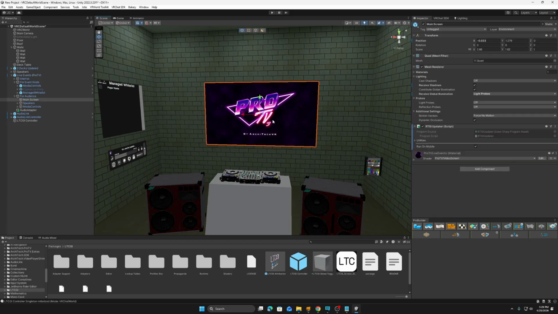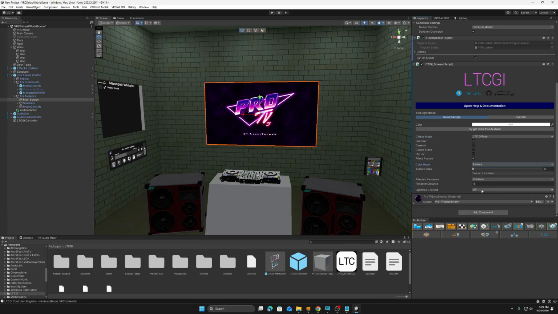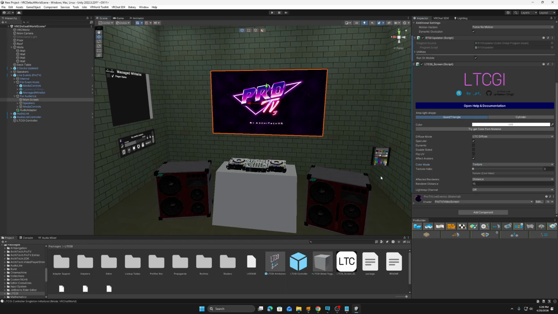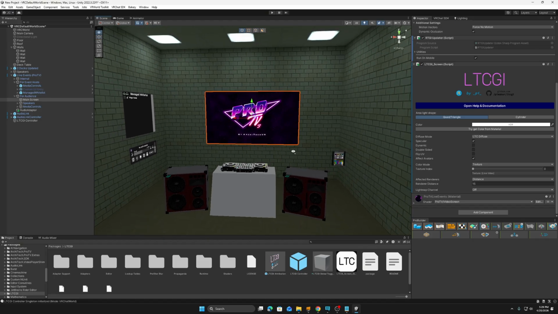And now click on the screen again, add component, LCTGI, and then make sure it's on a screen. I always do LCT diffuse, and then make sure that you have it on texture. And then I have light map channel off because I'm only using it for the reflections and not the actual color that's coming off of it, because I have another system using that.